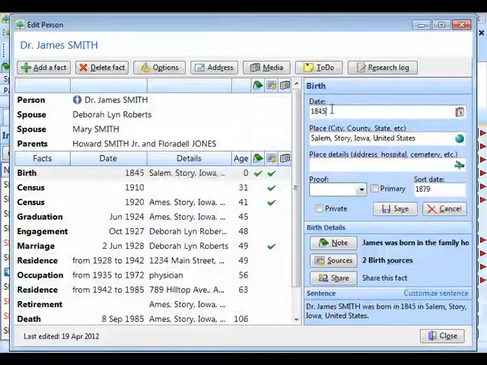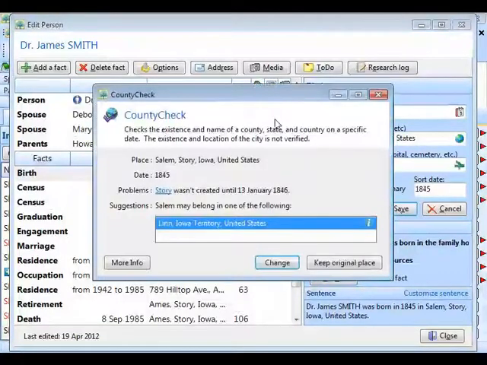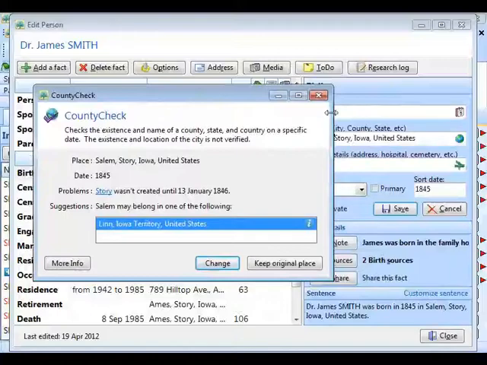So I'm going to say in 1845 in Salem, Story, Iowa. Now when I click Save, you'll notice that something did happen. What I meant before, saying that the something that happened was that nothing happened, was that RootsMagic had checked the date and the place and determined that that county, state, and country did exist on the date I had entered.